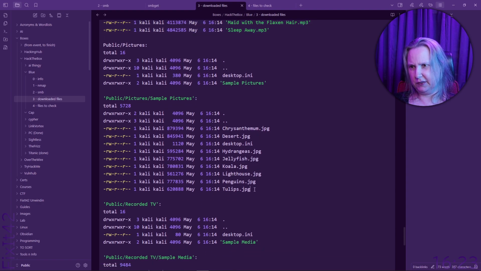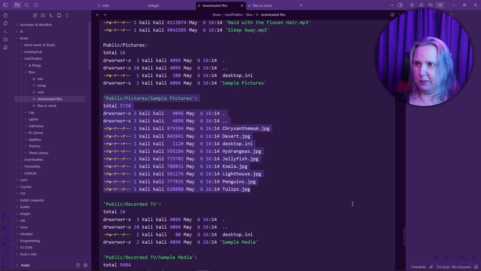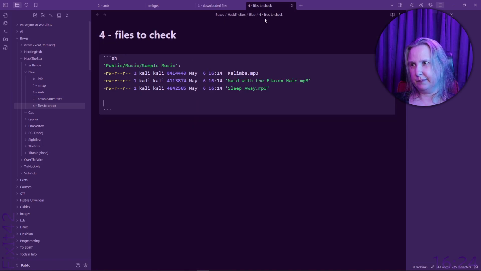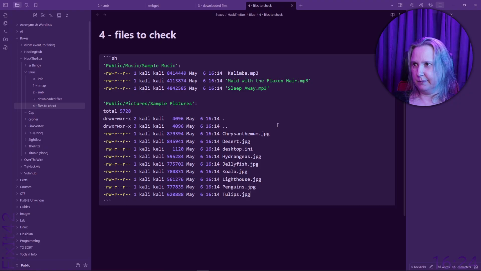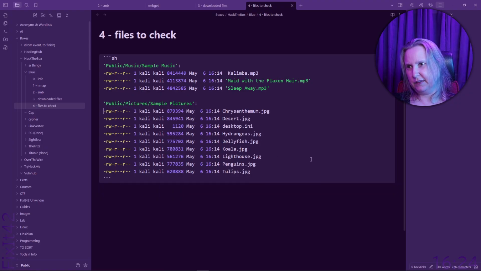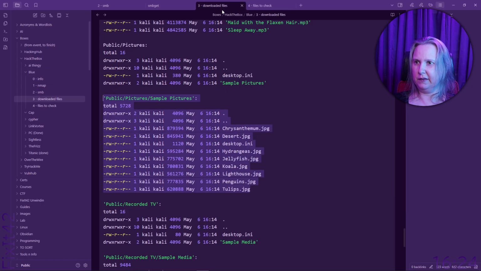sample pictures. Here we have images. So let's look at the images too. And delete the stuff that's not important. See, do we have more files?